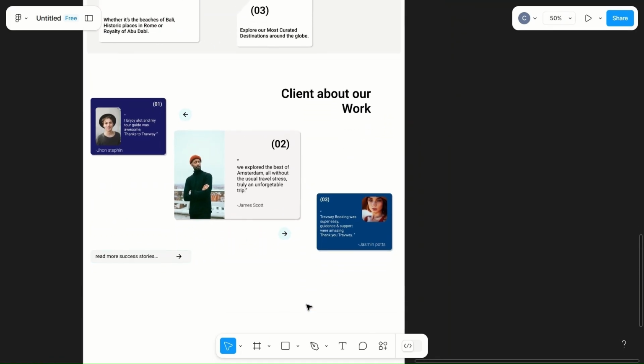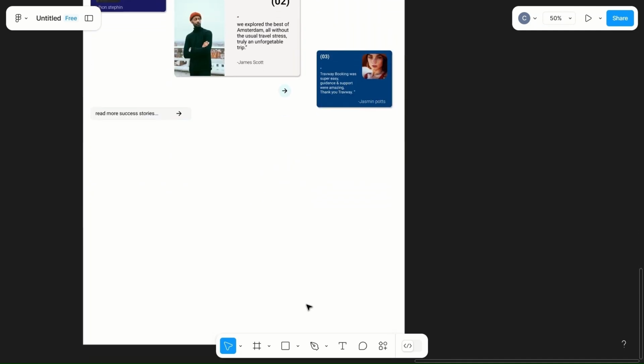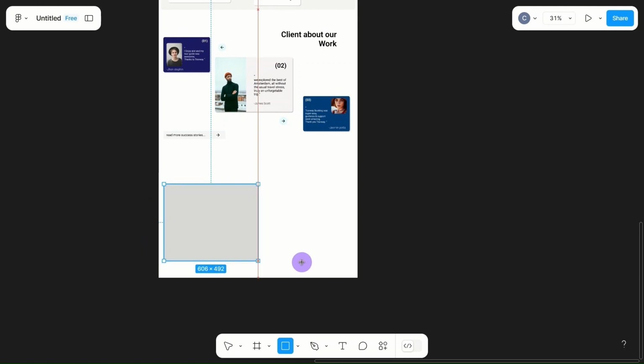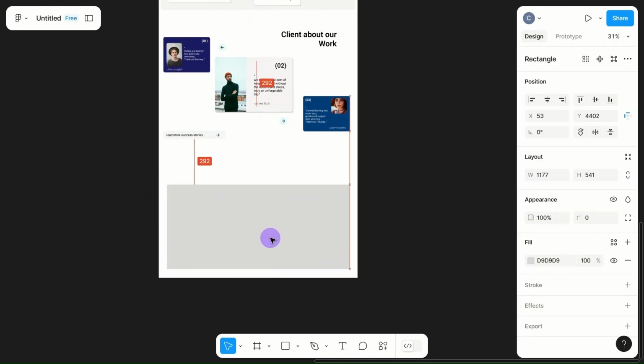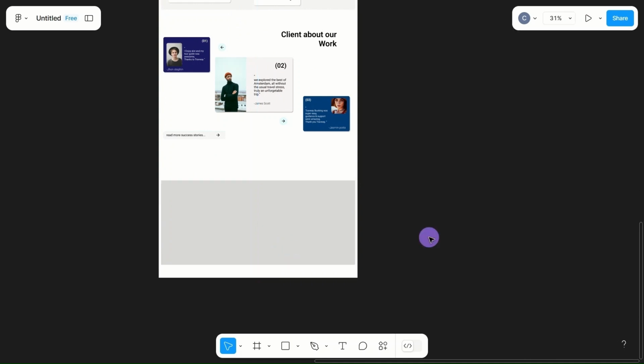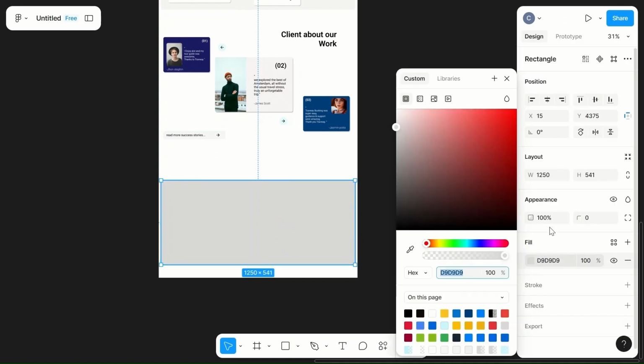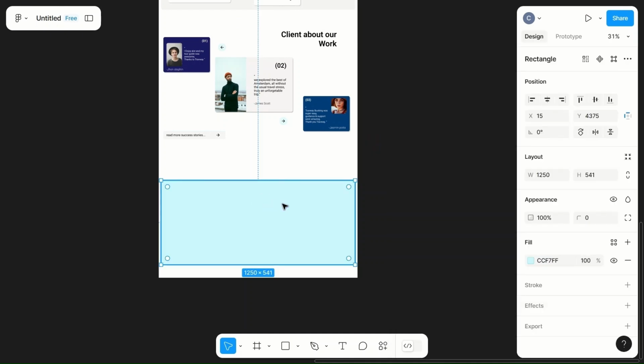So we have finished here, right? Next is to place an avatar. Oh, sorry, a photo. So now a rectangle once again here. We know what we have to take. It's 1250. Place it center. Yes, that's what we want. And it should be this color with the borders 10.